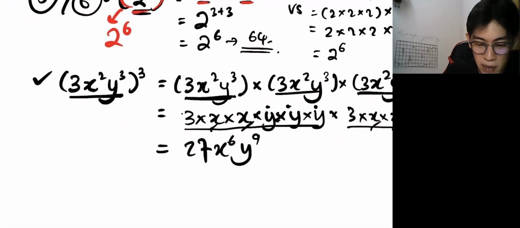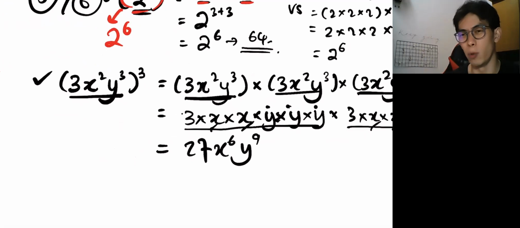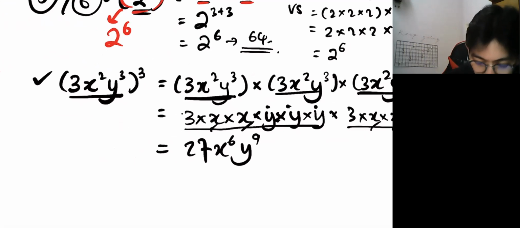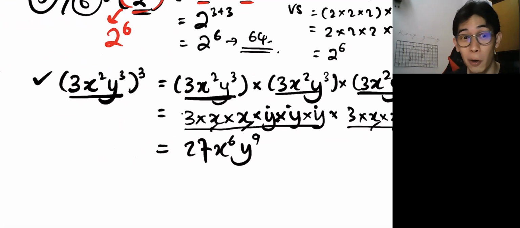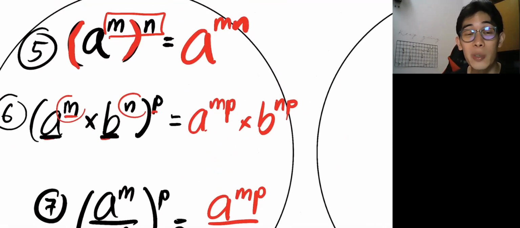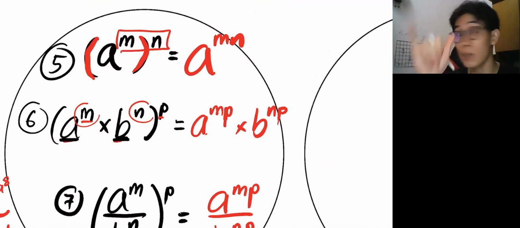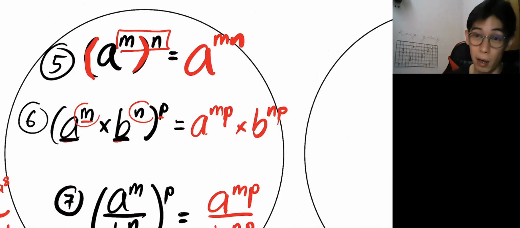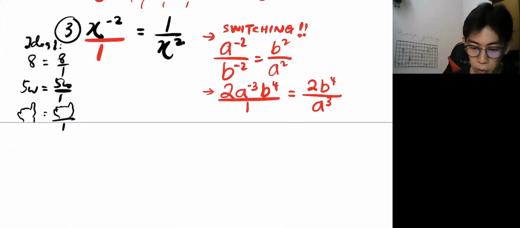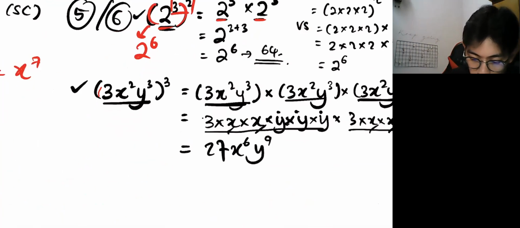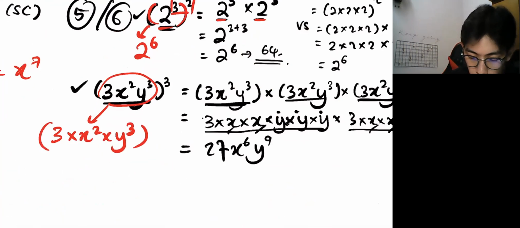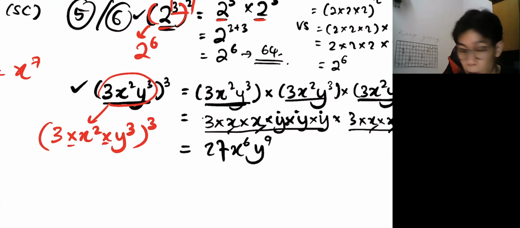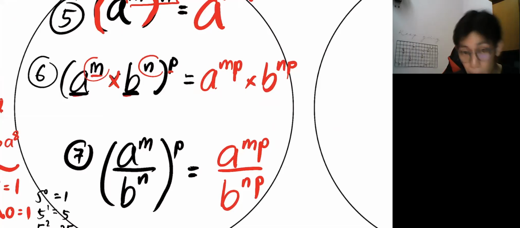Indices says what? Listen to what I say. Indices says, hey, nobody does this. So you look at how many bases you have. Now you have more bases. Look at this, everyone. Can you see the number 6? Don't you think this part on the right is actually 3 times x squared times y cubed, correct? Same thing, correct? Can you see there is a times here, and a times here? It's the same thing. There is a times here in the middle, correct? It's just that over here it's easier, only 1, but there I have 3.